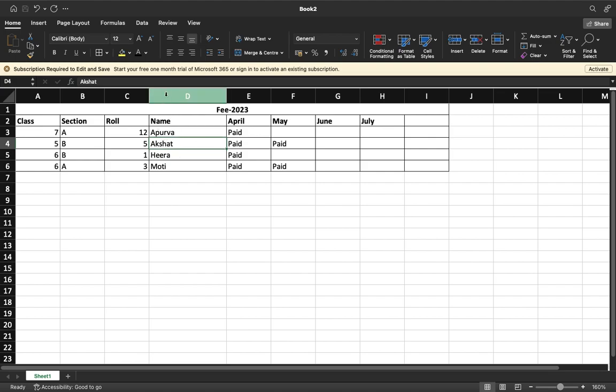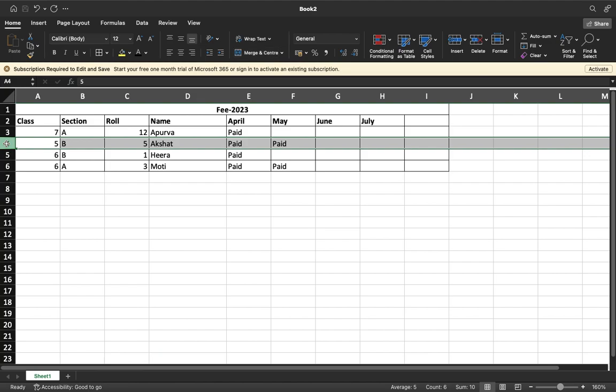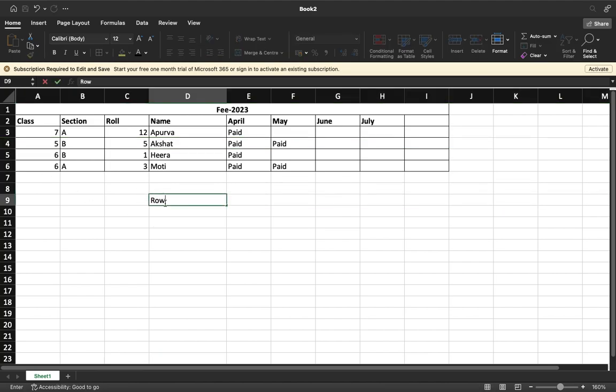It is the combination of row and column number. So which row? D. Which column? 4. So it is actually the row and then the column number. Where akshat is written is D and then the column is 4.